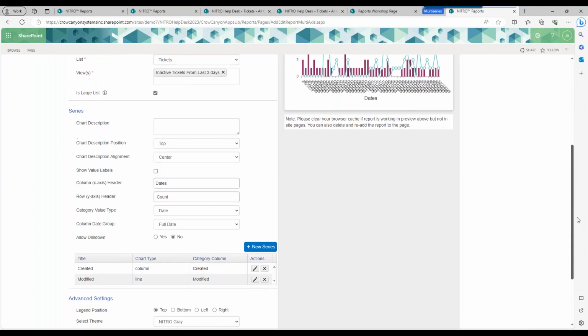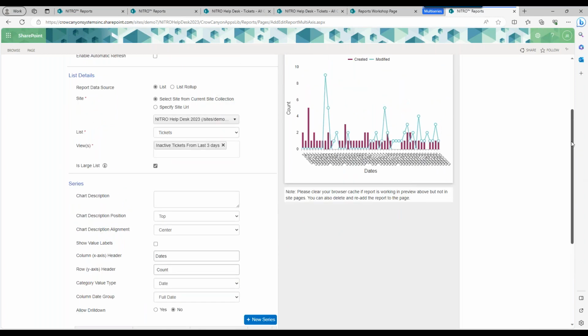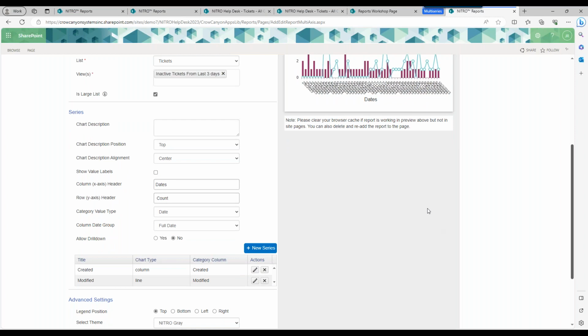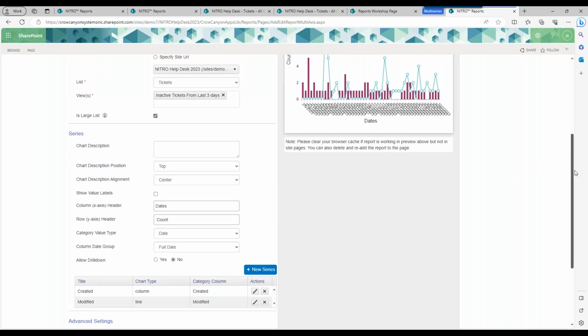So the thing to remember with these multi-series reports is that the columns you're comparing within one report are really going to be the same data type. It's another limitation of the multi-series that you can't compare a category value, which is a text value, to a date. So you can't have dates across the bottom and then your categories across the bottom. It's going to be one set type of data point that you're showing in the report.